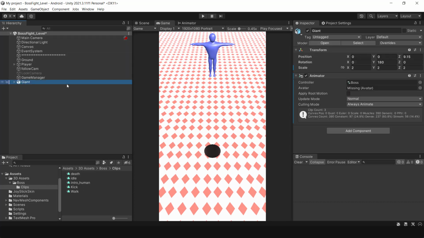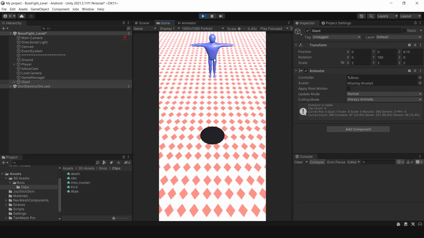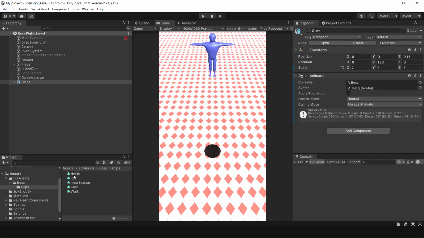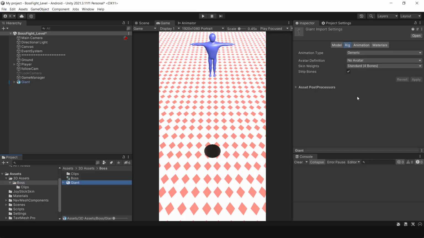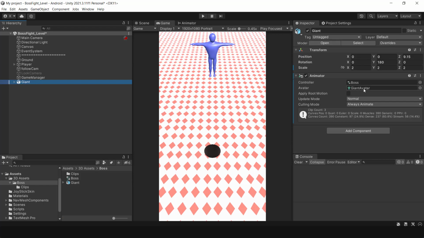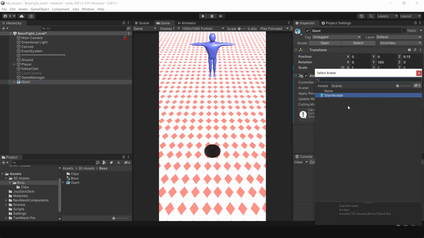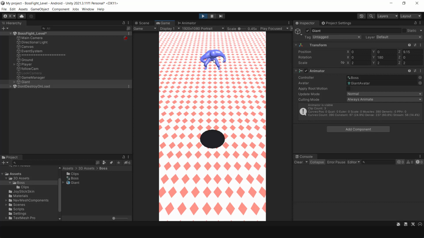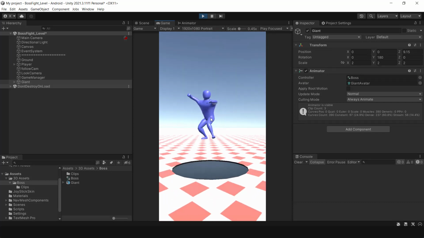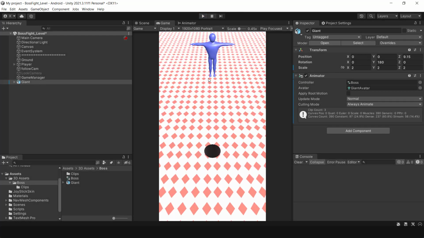My suggestion would be to switch the animation type to humanoid so that an avatar can be added. This will allow us to adjust the character's position and rotation through an animation clip. As you can see, the character just jumps up in a path that isn't exactly forward. To fix this, simply enable the root motion option.